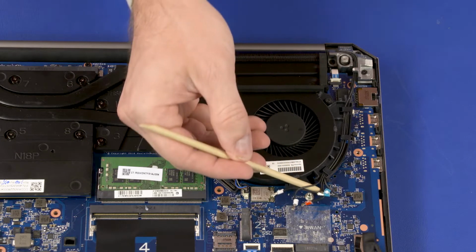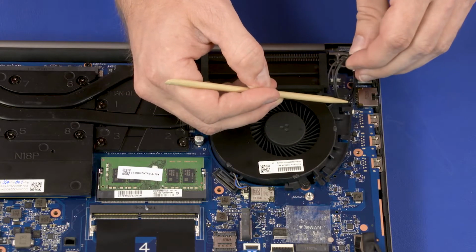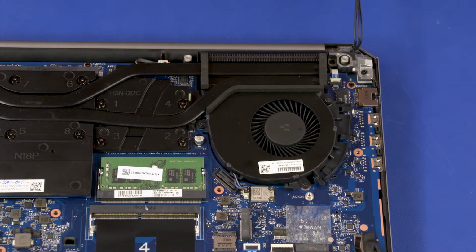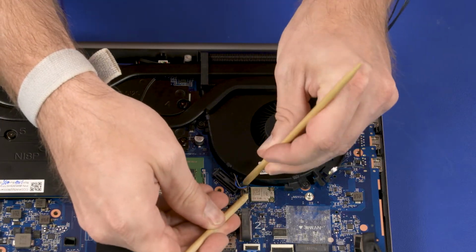Remove the wireless LAN and wireless WAN antenna cables from the routing channel on the left fan. Disconnect the left fan cable from the connector on the system board.